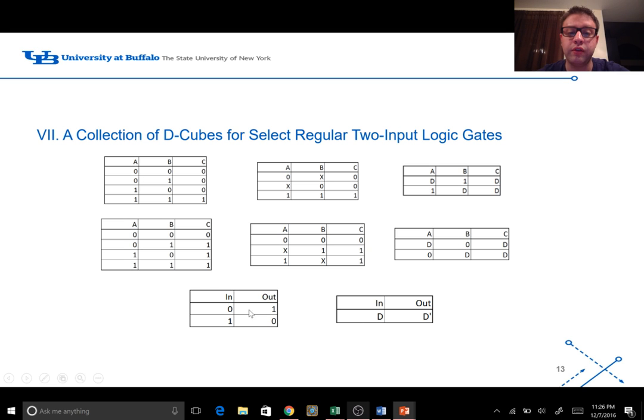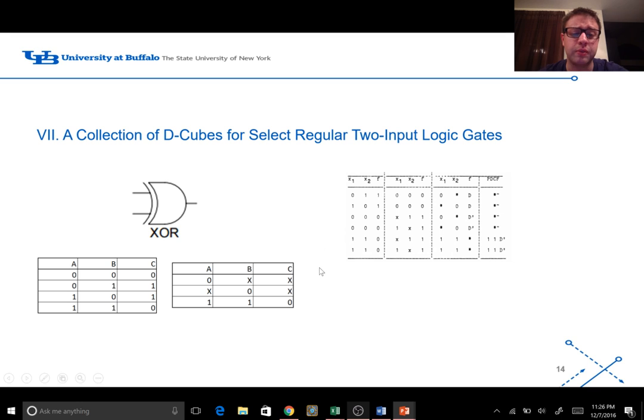It works all fine and well for all of these standard gates, but when it comes to an XOR gate, that's when the algorithm kind of struggles a bit. If we were to try to make a single coverage of the XOR gate, you can see on the output here that there is no 1. There's simply an X and a 0, which makes it very difficult to try to convert this into a D cube. What I found in my research, which I explain in depth in my paper, is that what we have to do for an XOR gate is essentially treat it as if it were a faulty OR gate.